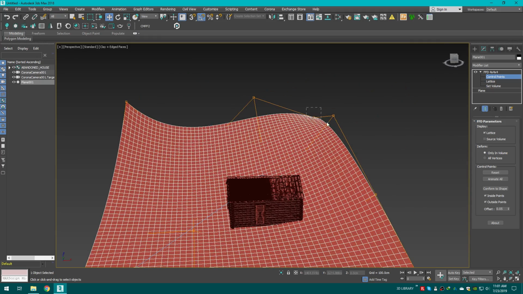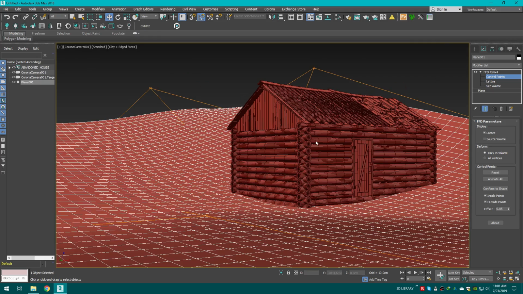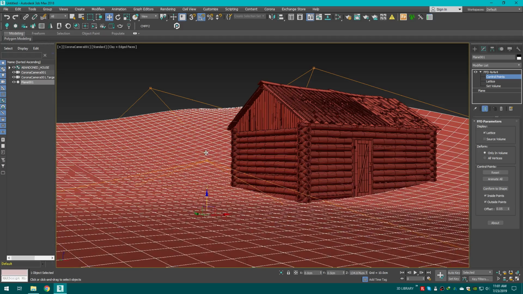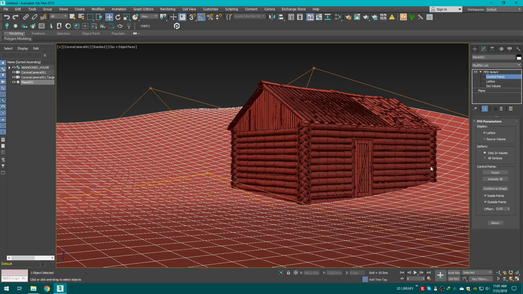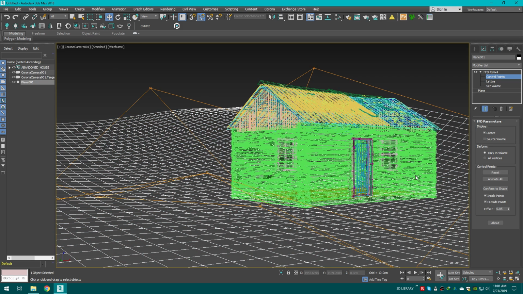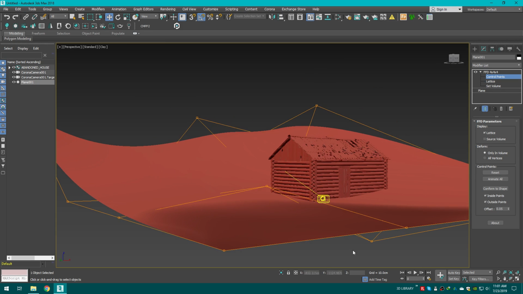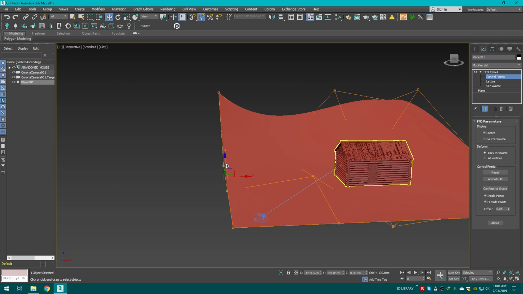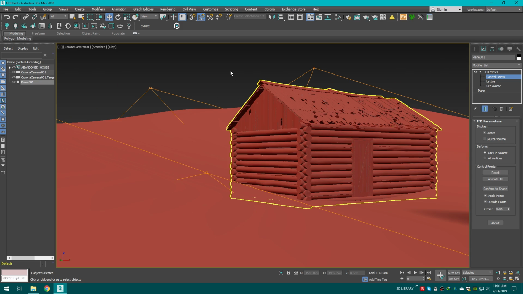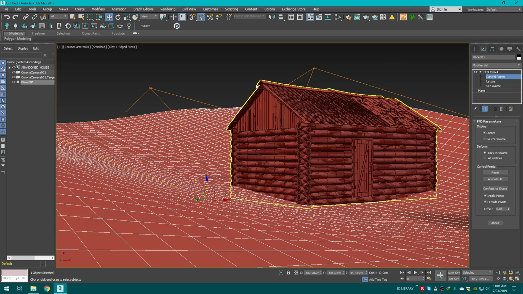Maybe give this a little bump here. All right, now we have a random terrain, still not looking realistic.